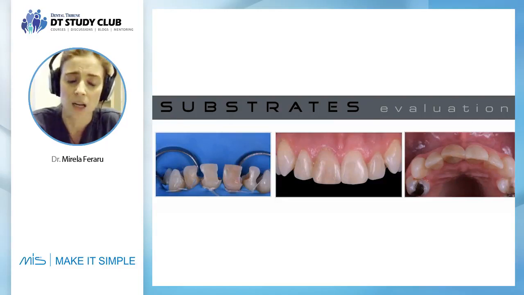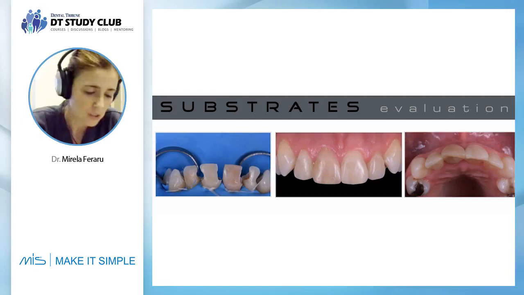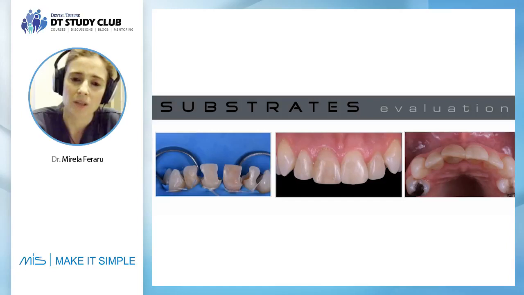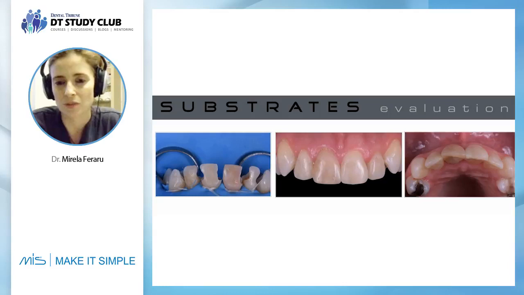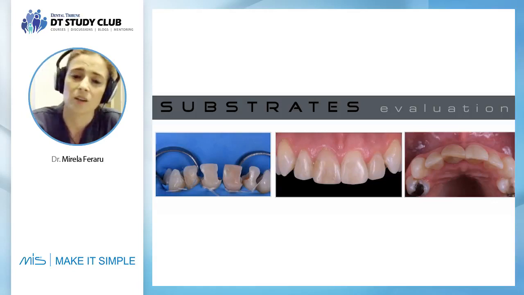We are going to remove all the composite restorations, and at this stage it is important because we will get a better understanding from a structural point of view of the prognosis of these future teeth, because according to the amount of healthy tooth structure that we have after removing the composite, we will understand what type of ceramic restoration these teeth will receive. If it's going to be a veneer, a typical window approach, or a three-quarter veneer, or if it's going to be a full contour crown.